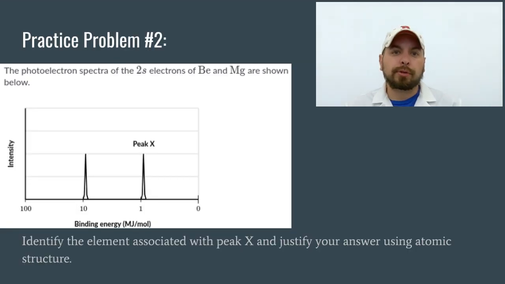Let's do another practice problem. Now this one's a little bit different because I'm asking about some properties of the atoms involved. Here I've got the same sublevel electrons shown, but for two different elements, beryllium and magnesium. And I need you to explain for me which one is which and why they are different. So go ahead and do that and we'll come back and we'll talk about it.